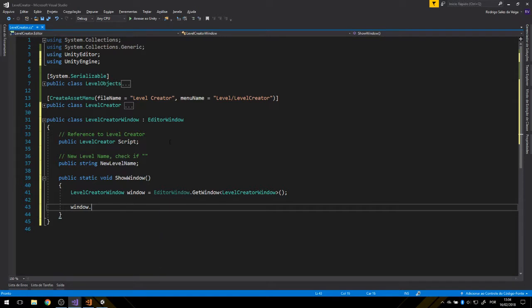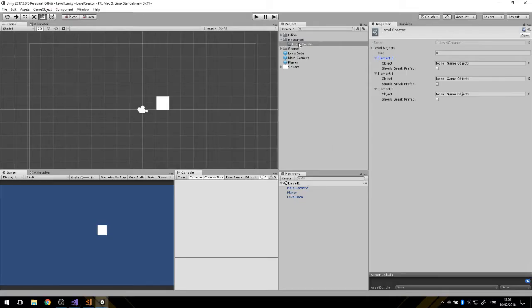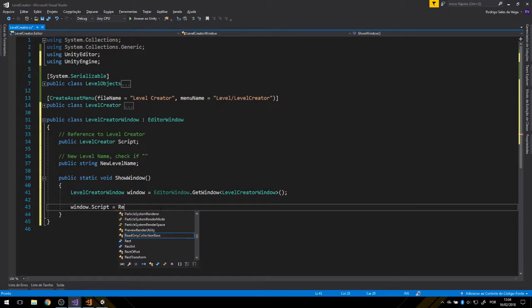And we're just gonna go window dot script. We need to fill in the script because nothing is really filling this in for us. We need to manually do it. Window script equals. That's why we created our resources folder. We're gonna load it from resources.